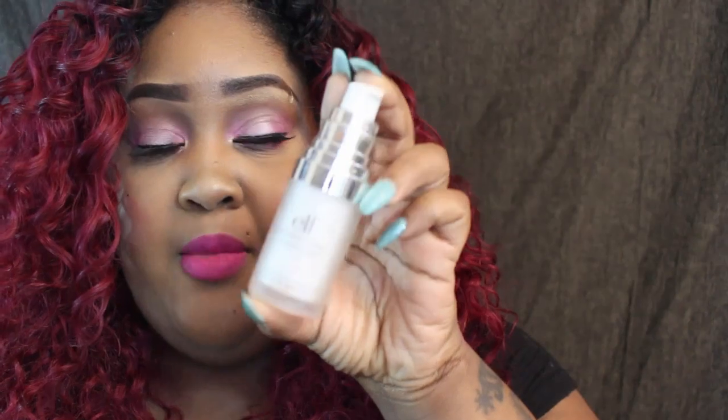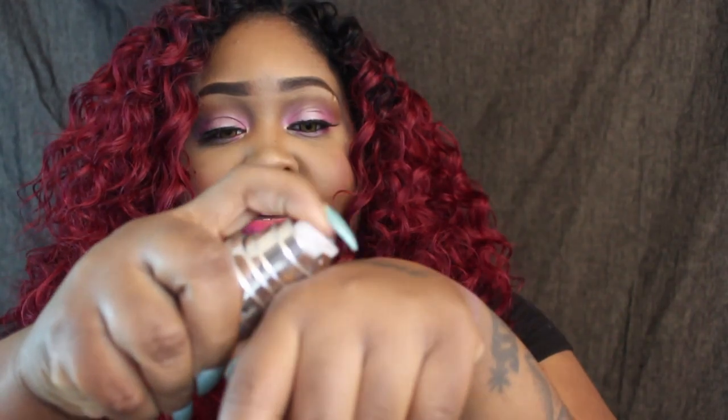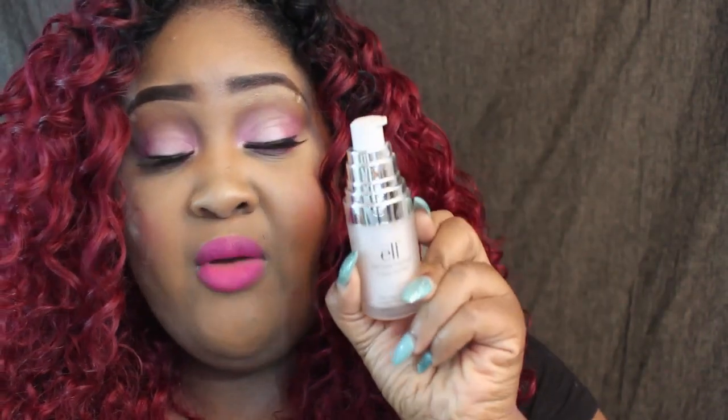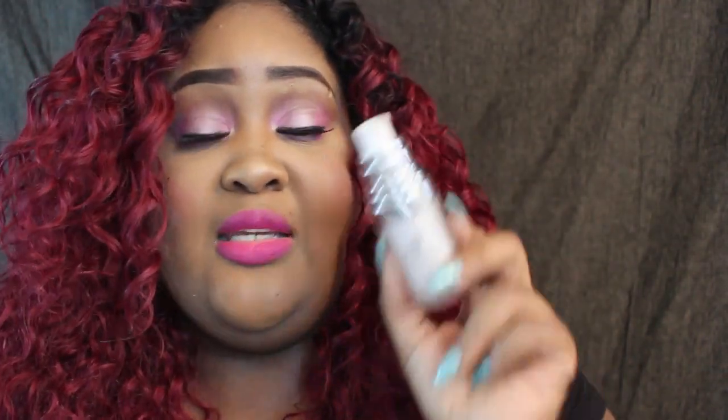As far as facial primers, which is what I do next after I finish my eyeshadows, I love the e.l.f. mineral infused face primer. This stuff is so bomb. I love it, and I had to dig this out of the garbage just now because there's nothing else in here. I just dug it out of the trash because I have a 2015 empties video for you guys. And yeah, this was my absolute favorite. I'm gonna repurchase this again.